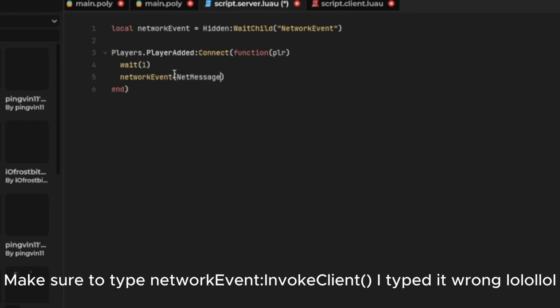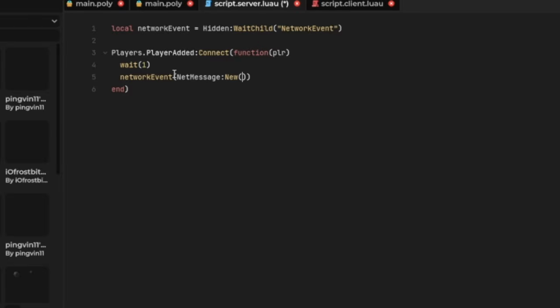The good thing is you can just send an empty network message by doing net message new and putting player. You need to put the player. Invoke client.